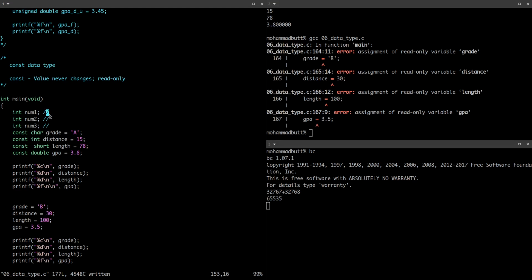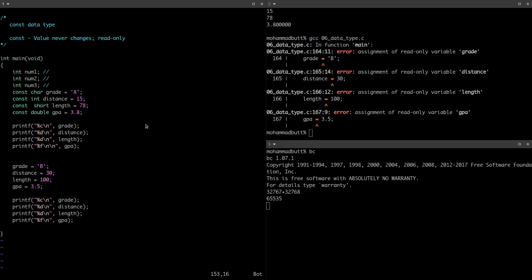So in the future, as you work on different projects and as you're learning even the basics of C programming, if you can try to have descriptive variables, that would really help you. You don't need really lengthy variable names. You can have short variable names, just like these right here: grade, distance, length, GPA, and you can think of more.